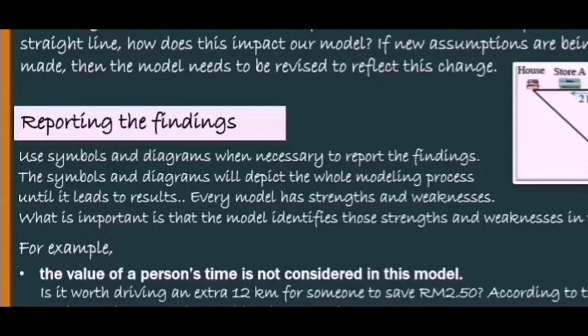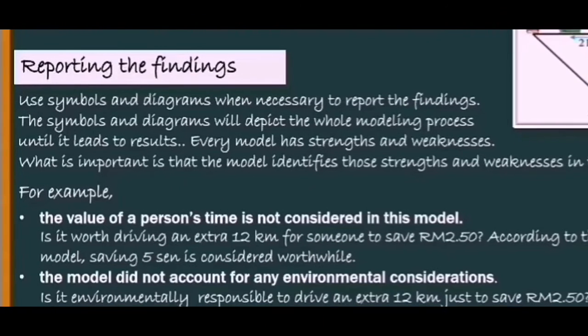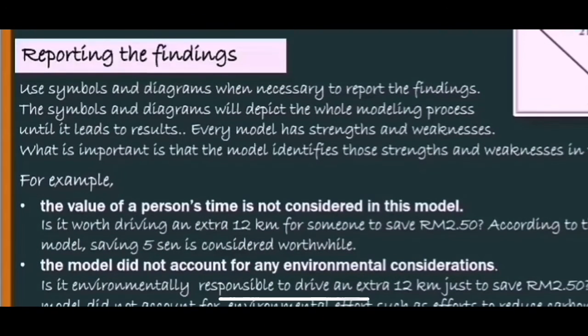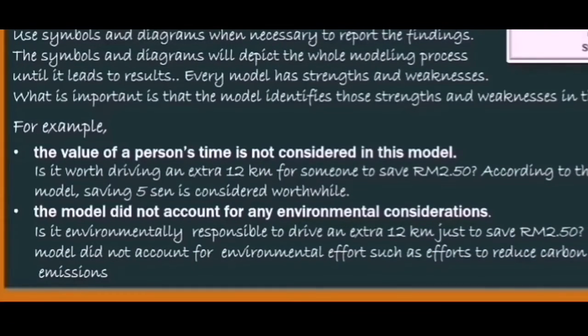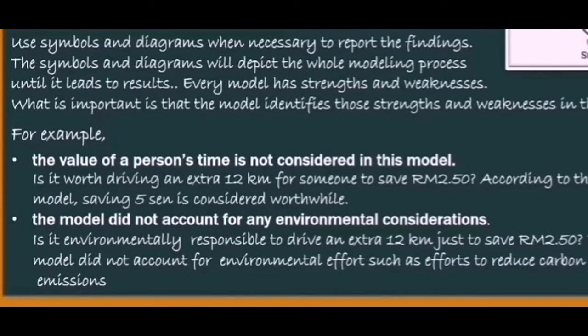The last step is reporting the findings. Use symbols and diagrams when necessary to report the findings. The symbols and diagrams will depict the whole modeling process until it leads to the result. Every model has strengths and weaknesses. What is important is that the model identifies those strengths and weaknesses in the report.